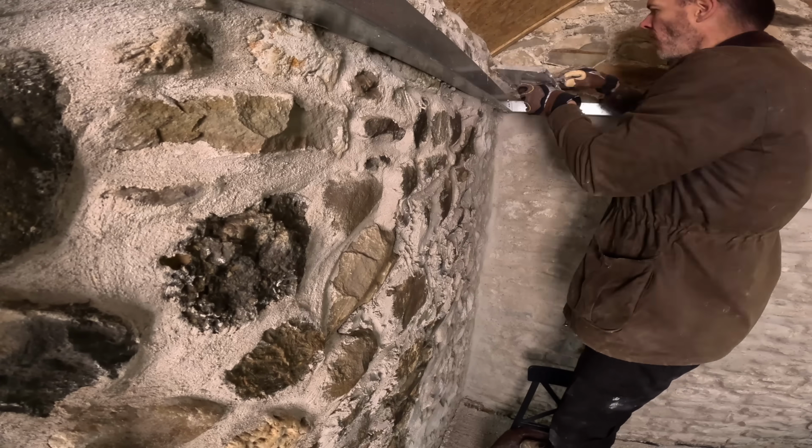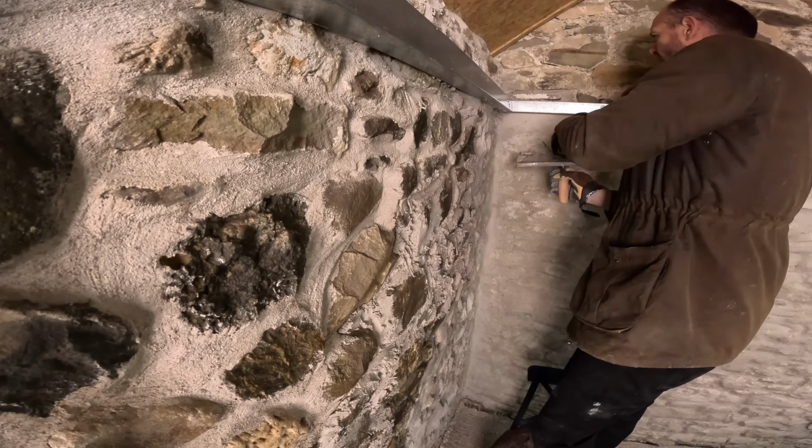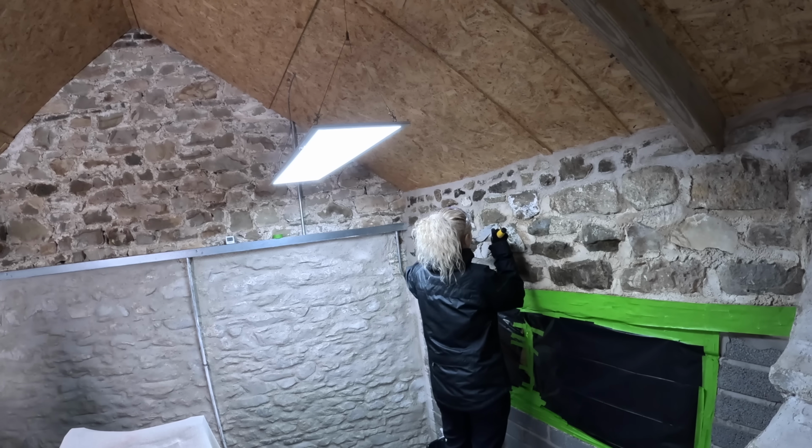And the reason we're using lime and not just regular cement, which has actually been used in places within this barn in the past to patch things up, it's not just because it's a material consistent with the original construction. It's mainly because lime is much more breathable, and in an old building like this that's really important.